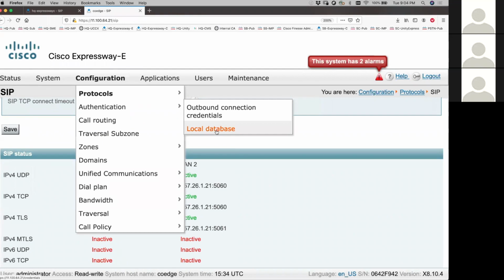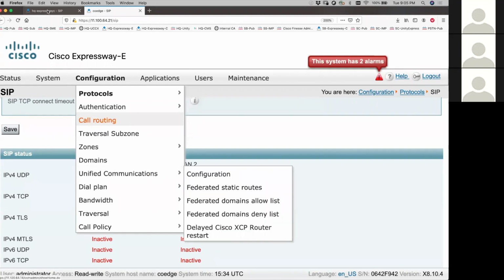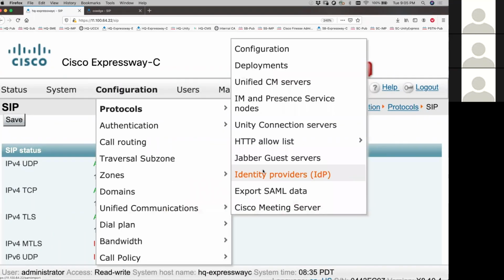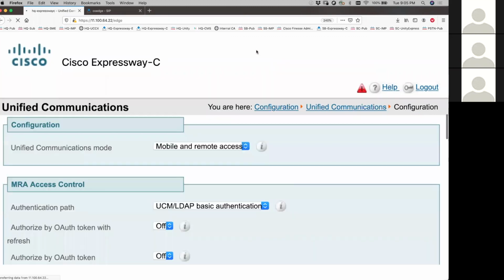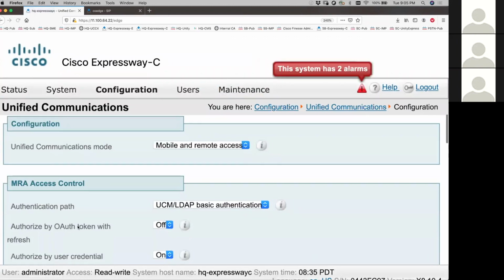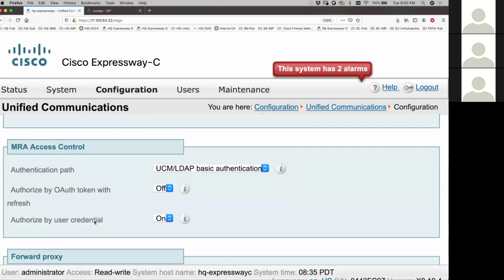Because if you remember, we chose in unified communication, when we went to Expressway C and we turned on unified communication, we chose that we would not use OAuth, we would use user credentials. So I basically need to go and create a username password on my Expressway E, which is the edge, to tell it what account my Expressway C would use to connect. The Expressway C is the client and my edge is going to be the server.